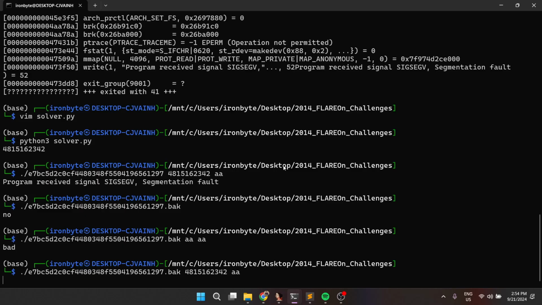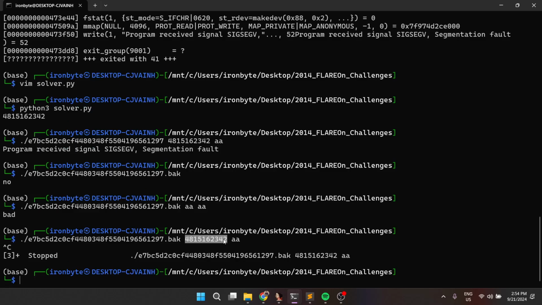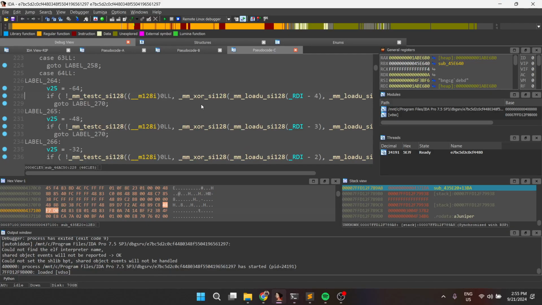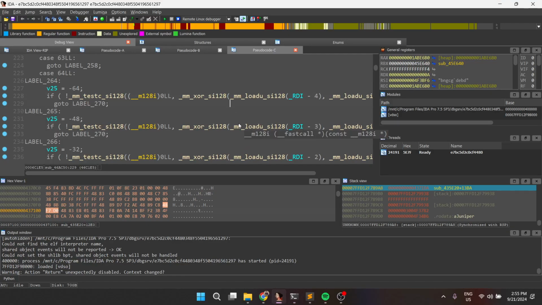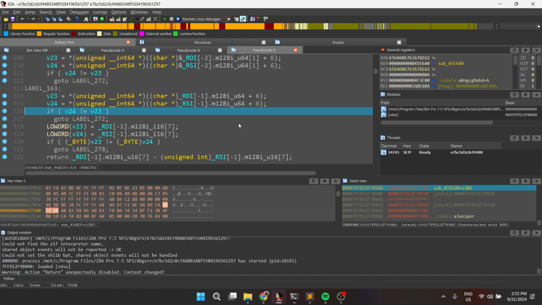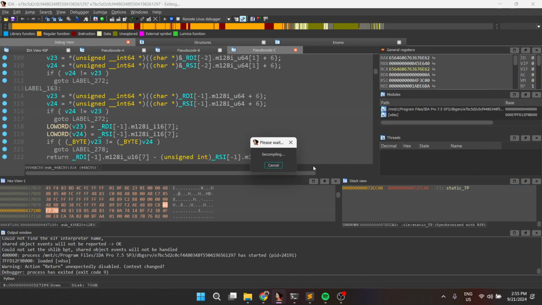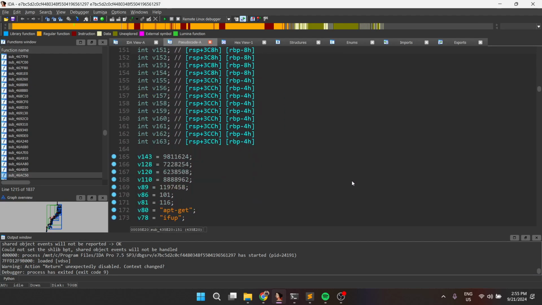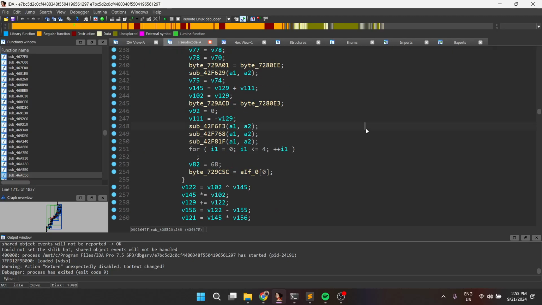So we need to find exactly where the program is sleeping, and we need to find a way to bypass that. That means when we give the first input right, the program is going to get into a flow of sleeping. If you go back to IDA, the way to do that, you can keep on stepping inside of the malware to know exactly what is happening, or you can try to find a way directly, but the way is actually by keeping on stepping just to gain some time.